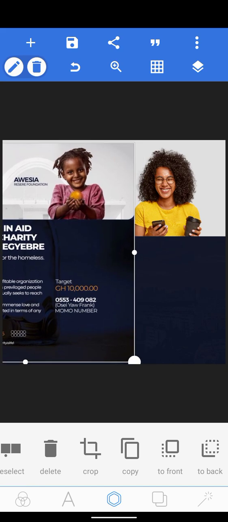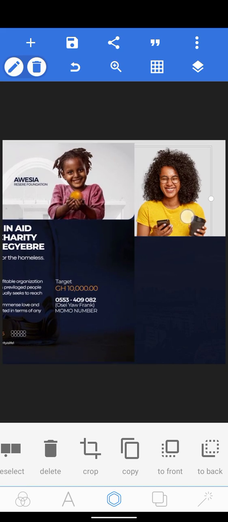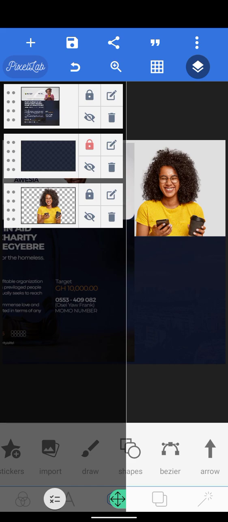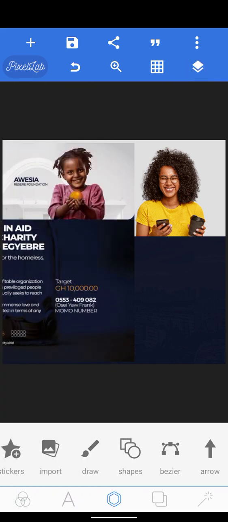Try to be placing your images the way it's placed on whatever you're trying to recreate. When you're recreating, it's not like you're recreating the whole exact content there. The recreation is just to give you a concept, so that maybe you can use that same concept and do your personal designs. Do you understand what I'm saying? So since I like the way the lady is, and I don't think I want to move her again, I'll lock it.